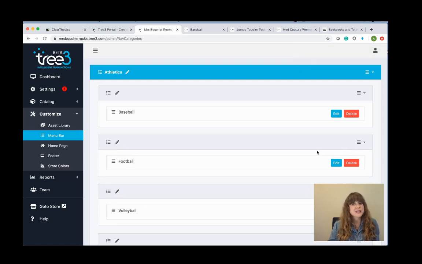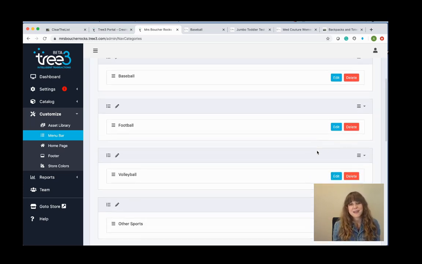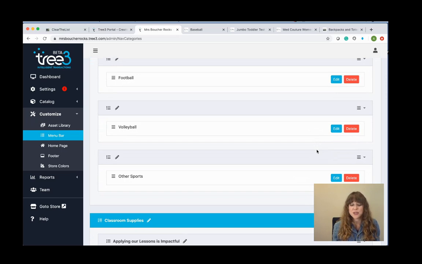Now, everything is happening on your storefront in real time. So if you're moving things around and customizing your storefront and someone's shopping on a page, they may be in the middle of an experience and then go back to your homepage after viewing a specific item and see some things moved around and be like, oh my gosh. But don't worry about it. It's more just something I like to share with you so you know that there's no preview stage. Everything occurs in real time.